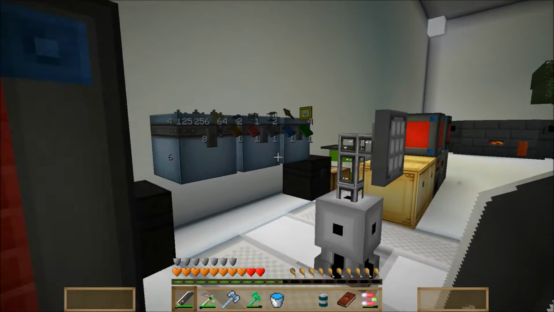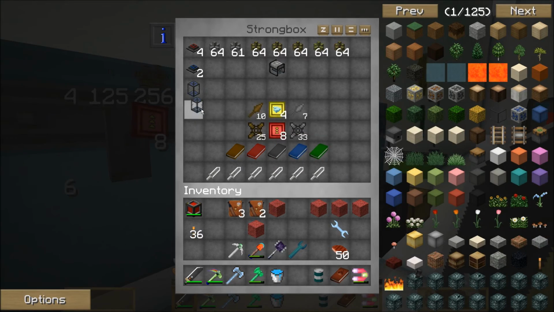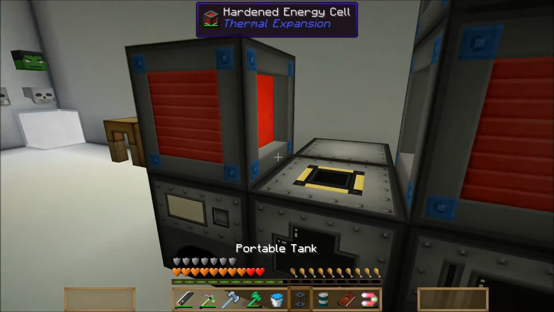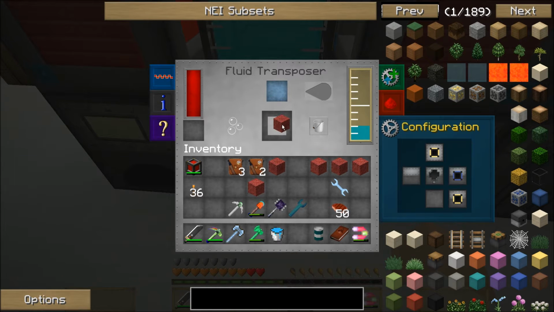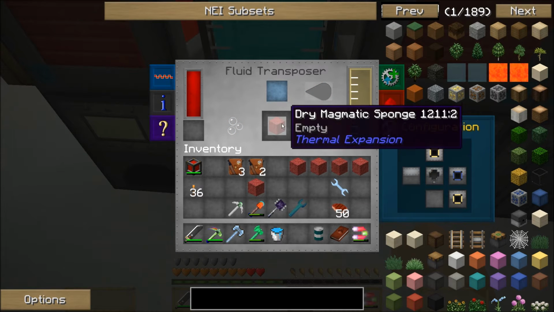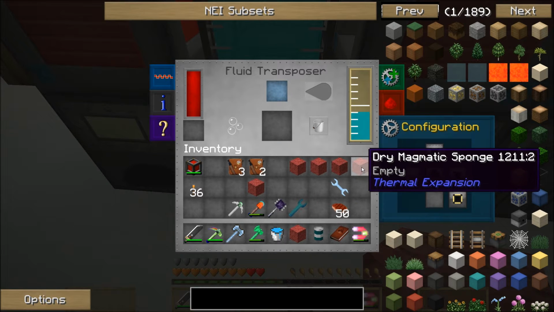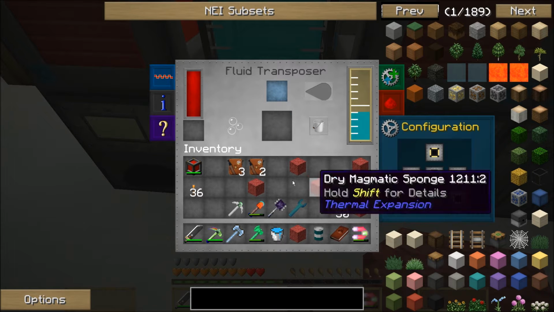And if we get a tank, I'm going to use a portable tank to just hold that cryothium. There we go. Can you give me the rest of that out of there? There it goes. Gets the other 2 buckets out of that one. And I don't know what's up with these ones. Okay, now it says empty. This one's still. There we go. Now it says empty. Okay.